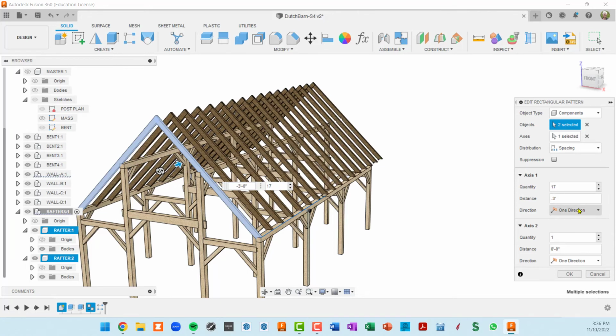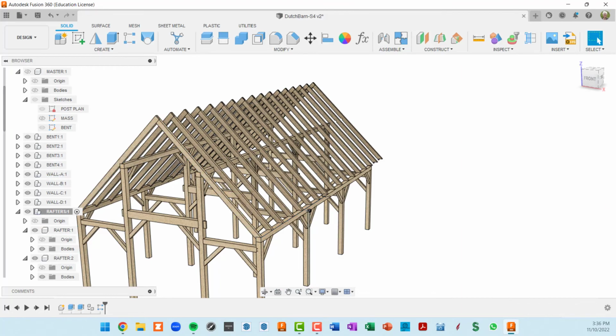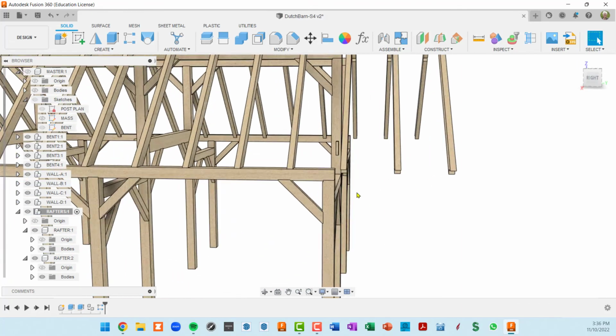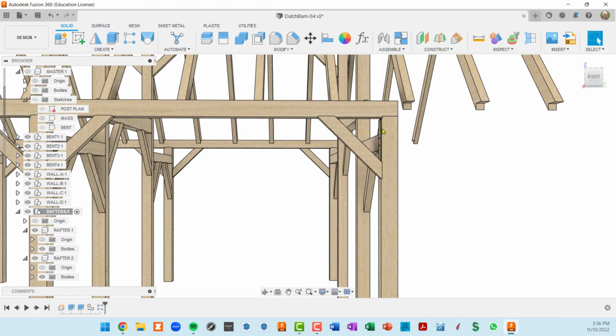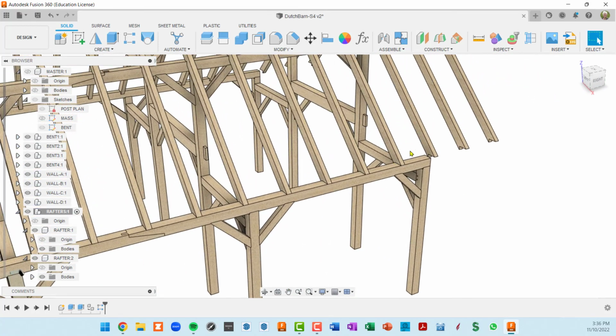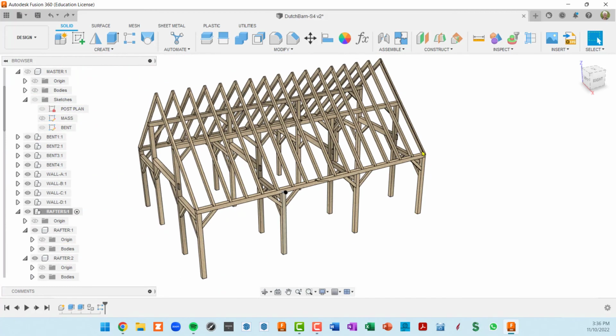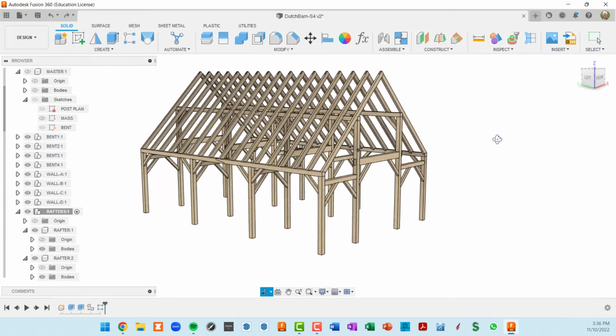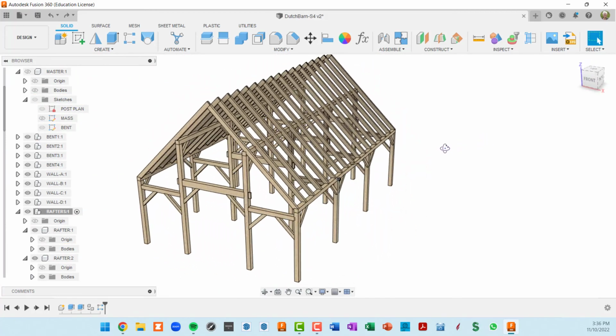So this is 3 feet on center between each rafter, and you can see that I'm a little bit beyond the end of the building and I have too many of them. But if you wanted to do that type of spacing, you could do that. Okay, so I'm going to undo. So we've got a nice rafter spacing. We've reproduced it, and that's pretty much how you do rafters. Very straightforward.